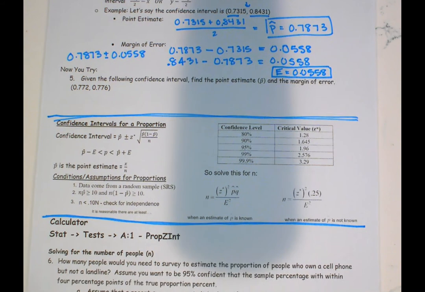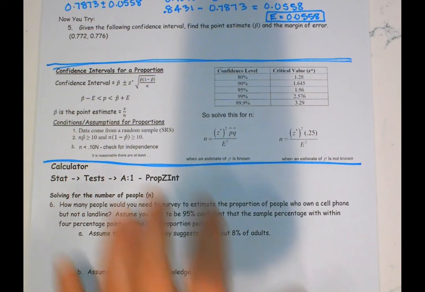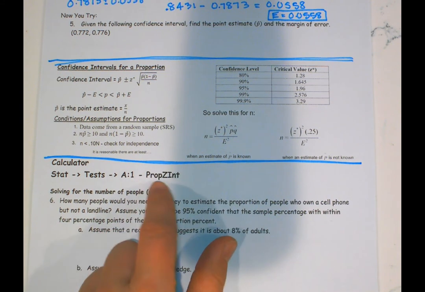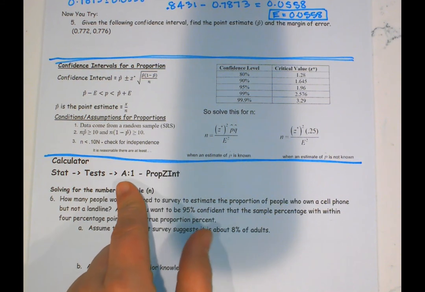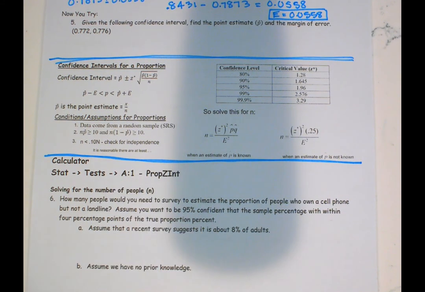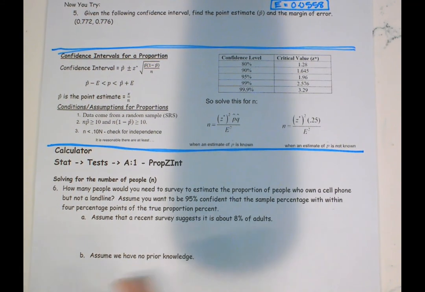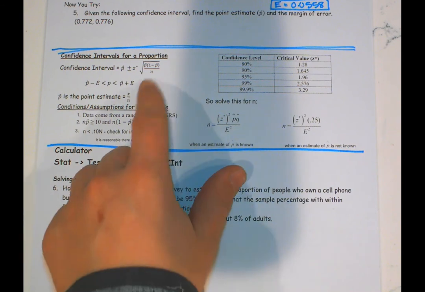So if we look at our first idea, we're talking about our confidence intervals for a proportion. This is when we're given a percent or a proportion. We use our 1 prop Z intervals, right? I'm not going to tell you how to find it on your calculator. You need to be able to do that yourself. But I have my assumptions here for my proportions and any of the equations if I wanted to find them by hand as well.